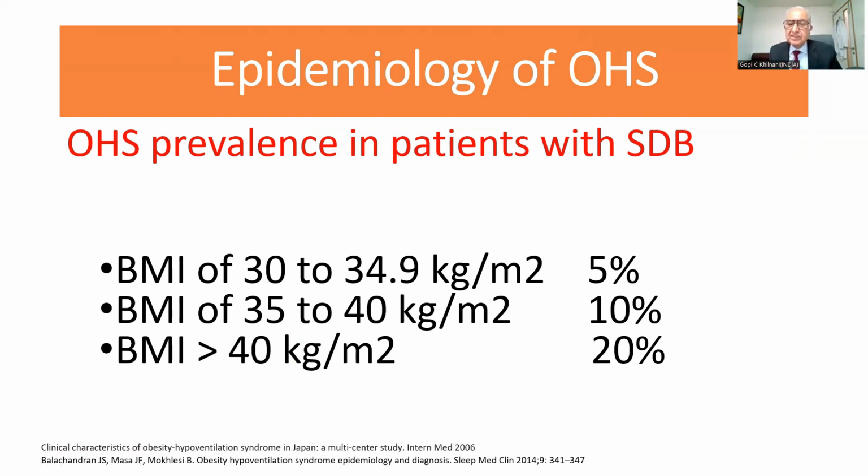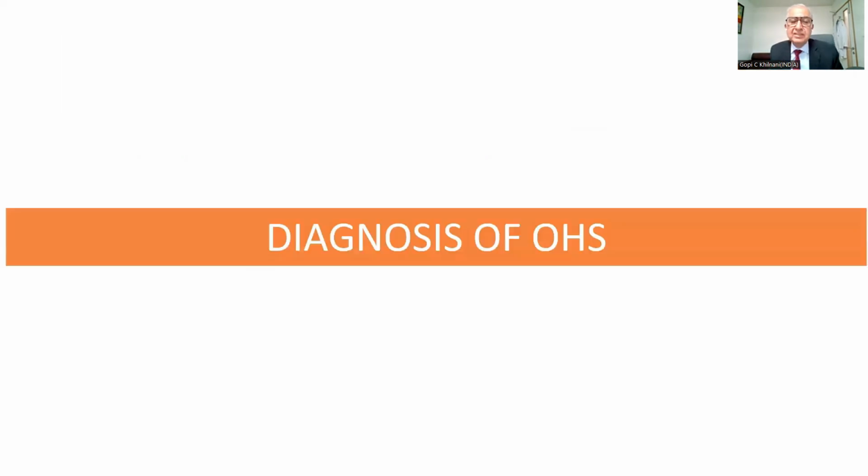Why am I telling you this? If a person comes to you with a BMI of 40 or 45 and doesn't have any symptoms, you have to ask him about sleep disorders, breathing, snoring and everything. Do a PCO2, a daytime ABG. There's a 1 in 5 chance that you will find the CO2 is high. If you don't want to do that, just do a bicarbonate estimation. If it is more than 27, then this patient requires further investigation by doing an ABG and sleep study.